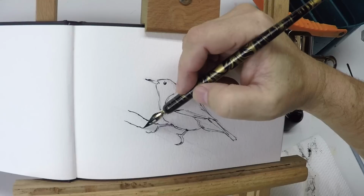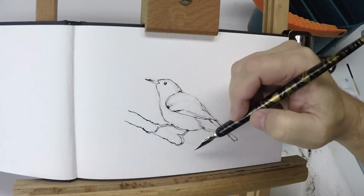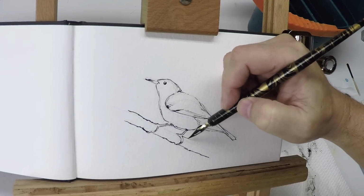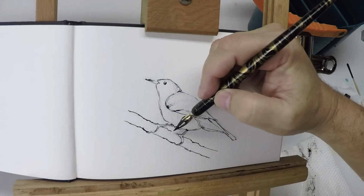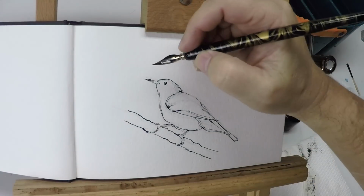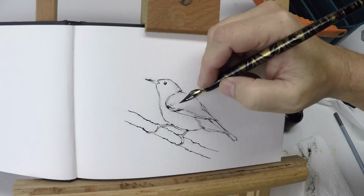So there's a good shot right there of how much you can vary the line. Gives you a really neat expressive line. And one of the great things about dip pens is you can use all kinds of different colored acrylic inks out there on the market. FW makes a number of really cool acrylic inks in different colors. Those again are inks that will not go in a fountain pen.